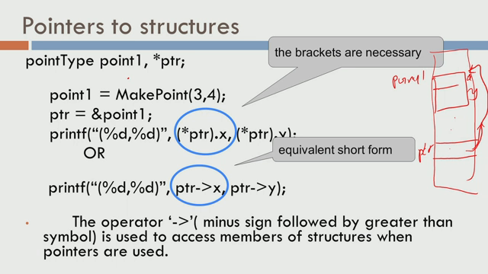Now we want to know how to dereference this like we did for pointers in basic data types, and the way to do that is use what is called a star operator. So let us see what this is doing. printf %d star of PTR dot x. PTR is of the data type pointer to a structure. If I do star PTR, I get the structure, and therefore, if I do structure dot x, I get to a member, right. So, this thing what you see in the blue circle here is correct.